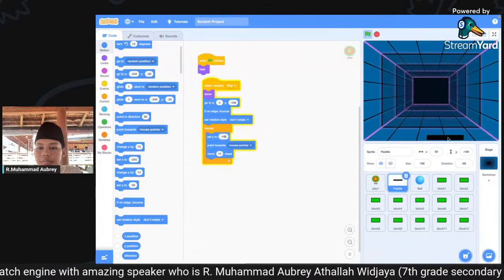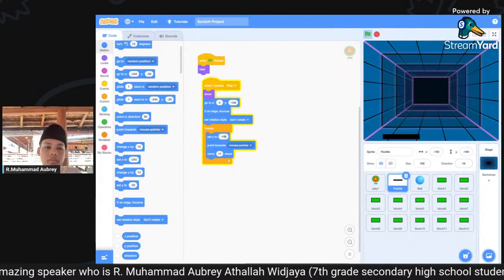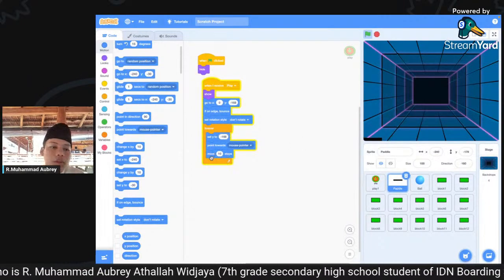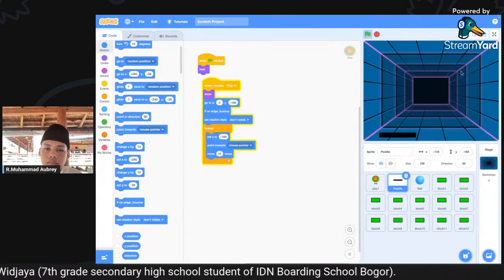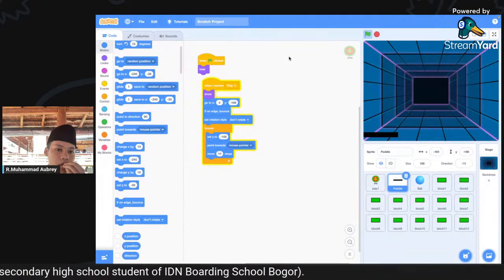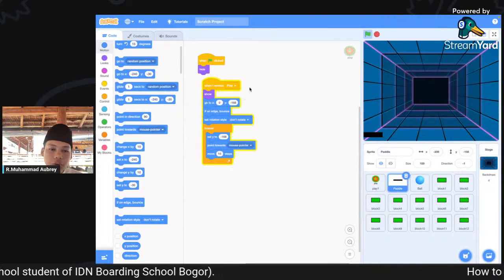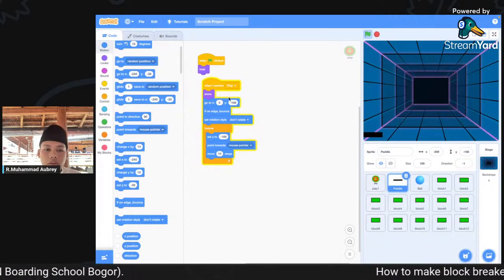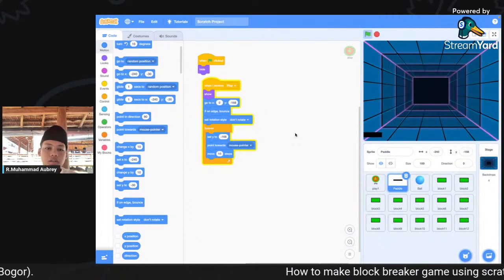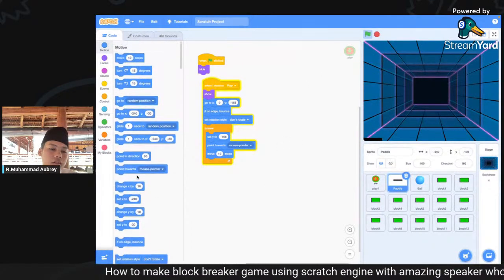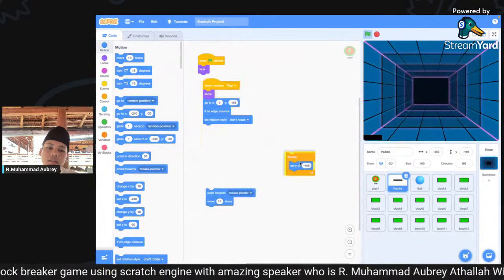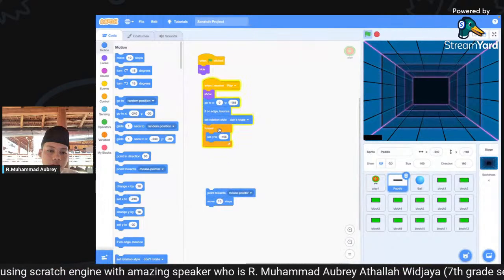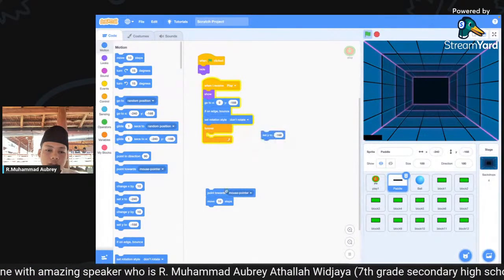It's the same. Hmm, there's some code that I forgot. So when I receive play, show, and then go to X, if on edge bounce, set rotation style so it does not rotate. The bug here is, hmm, not this.